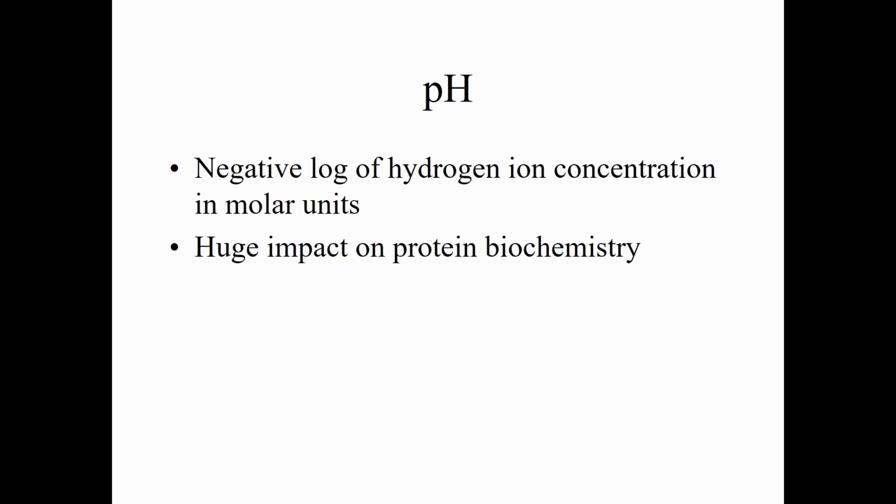And we need to know what the pH is because pH determines the amount of protonation of a protein. And the protonation of the protein determines how the protein folds, and how the protein folds determines how the protein functions. I'm getting ahead of myself a little bit, but this is why we need to know about pH in biological systems.